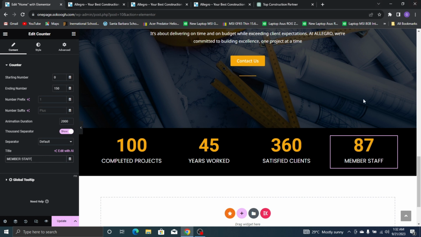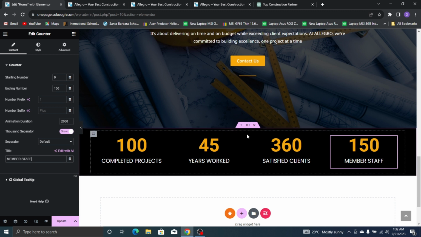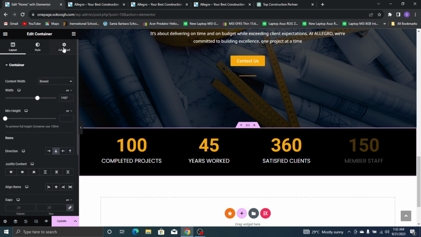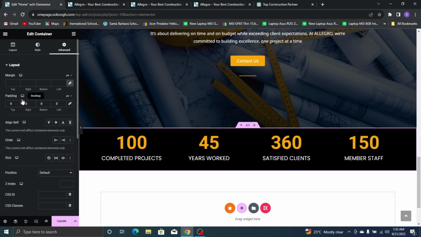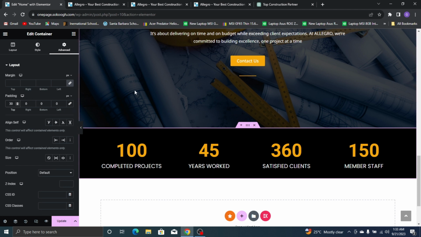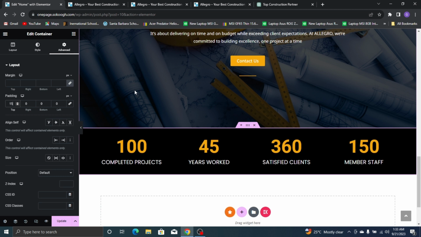Now that we have this completed, I feel like we should give it a little bit of spacing. So we'll go to the main container over here. Then we'll go to, let me click on it again, the main container. Go to advanced. Then padding refers to the space in and margin is the space out or around. So go to padding, release it. Then for the top padding, you can give it a padding of 30. 30 is a little too much. Okay, how about 25? A little too much. Let's see, 15. 15 is cool.